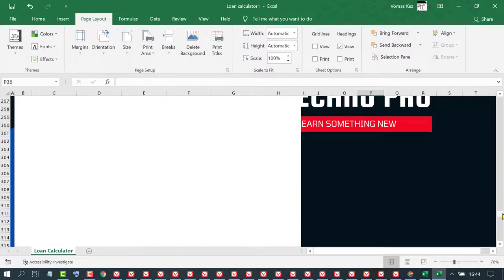You can add a background like a watermark, and also you can select any default background. So it depends on you which type of background you need in your project.